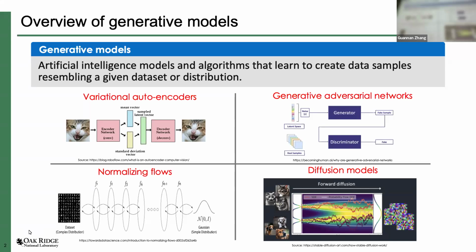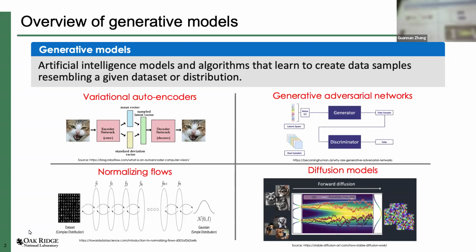A little bit of history of generative models: the variational autoencoder was proposed way before the modern GPU architecture was established and used for AI. So that has the longest history for image reconstruction, unsupervised learning, and for generating images. And we all know that for autoencoders, even though the architecture is simple and the training is relatively simpler than the other models, the quality of generated images is not very high. That's why, after we had more powerful GPU architectures, people were looking for more powerful generative models that can generate more realistic and diverse images or text.